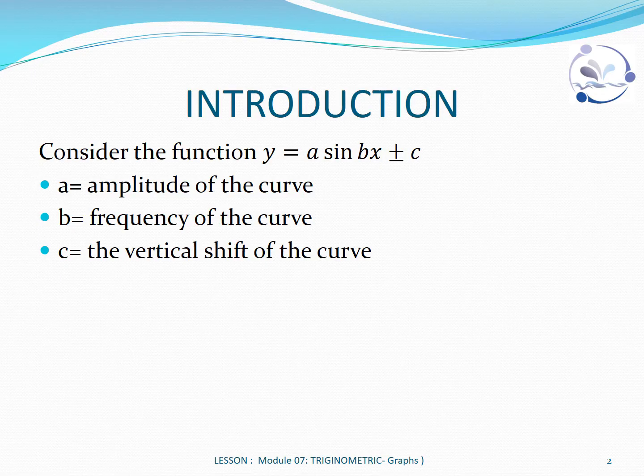So, we're going to be speaking mostly about how to draw graphs, but we have learned how to draw a sine graph previously. So, in introduction, we will be speaking of the general function, which is y equals a sine bx plus or minus c, where the a represents the amplitude of the curve, the b represents the frequency of the curve, and the c represents the vertical shift. So when you speak of the vertical shift, the graph is either going up or down.